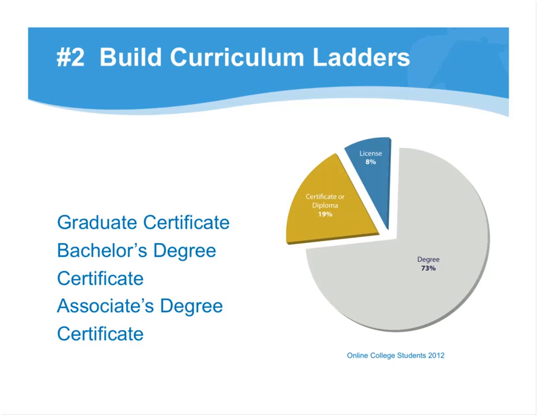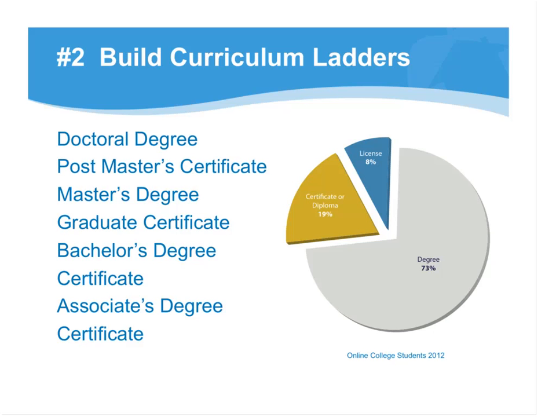Maybe some of your bachelor's grads will come back, or maybe new students from somewhere else that want that master's degree but don't want to commit to it fully yet will do that certificate for a job advancement or something. And then you do the master's degree, and then you add a postmaster's certificate, and then you add a doctorate. And I realized that I forgot to add a postdoc certificate on here. That's not a bad idea.